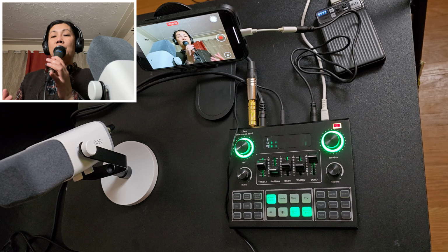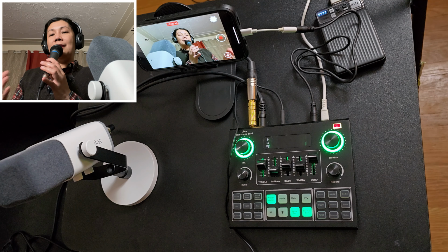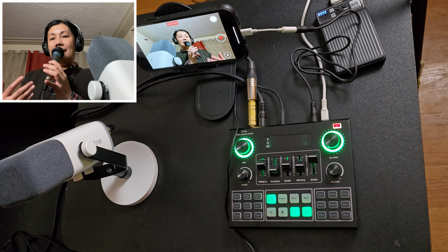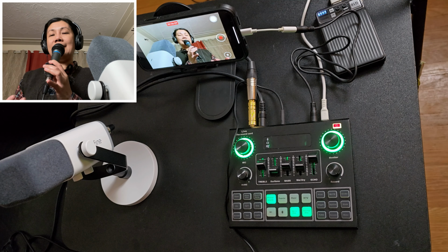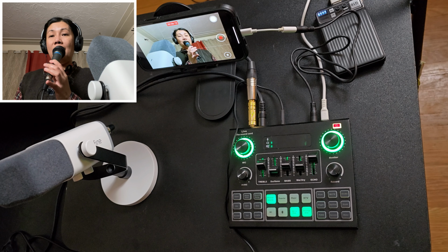In my opinion, it is really good to connect same kind of microphone instead of connecting one condenser microphone and one dynamic microphone, because they're not at the same level. Dynamic microphone has a low power, while the condenser microphone, they are pretty loud. Not unless you will connect, let's say, a Fethead. In that case, your audio output for your mic will be the same as the condenser microphone. But again, using this kind of microphone that I'm using right now, it's good to use the same type and kind of microphones. So again, both of them are not really hungry gain microphones.